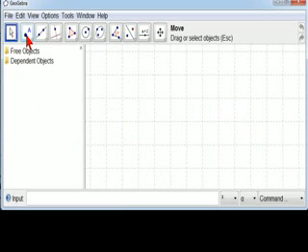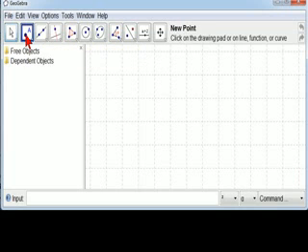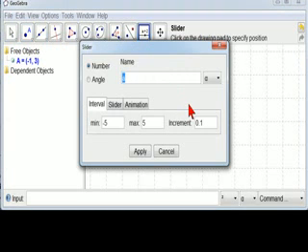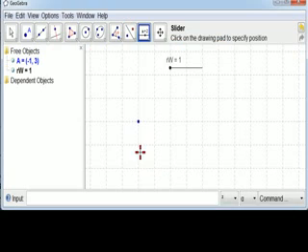Now we're going to take a new point and make a center point. So there's a center point, and we need the 3 sliders. We need one for the radius of the wheel, and the radius has got to be, let's say, 1 to 4, and we'll leave the increment at 0.1. You can change this if you want to. Let's move it to a radius of 2 so we can see it a little better here.